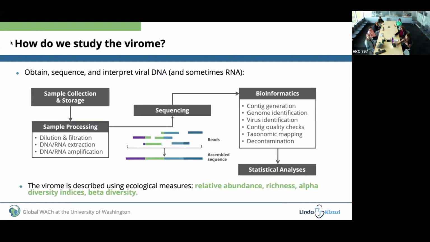Also, just a quick overview of how we study the virome. It comes, as I alluded to, out of some sort of biological specimen. For the gut virome, it's usually stool, although sometimes you see studies with rectal swabs. And you process the samples to extract usually DNA, occasionally RNA, but most virome studies are looking at DNA viruses, which is one of the current limitations of the field. They're more stable in samples, and that's part of the big reason that we usually only look at DNA.